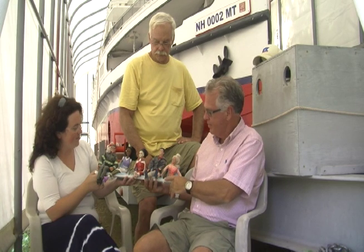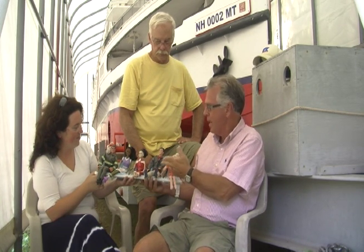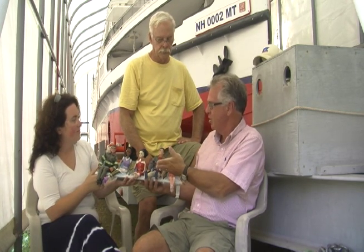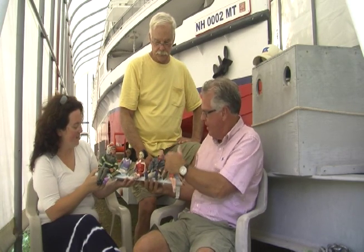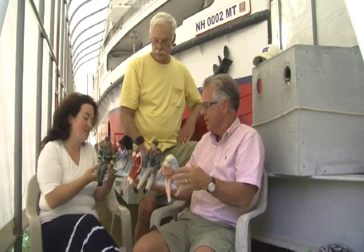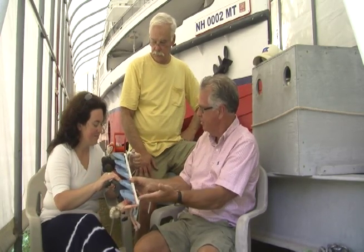Jack Miller's wife, Allison, went out to yard sales and bought Barbie dolls. And the ones that didn't have clothes, she actually made the clothes for. And then Jack's son-in-law, Dale, made all these fiberglass chairs. When you look at the chairs, these are exactly the same. They literally are the ones you would sit on on the Mount. They're exactly like the full scale, and there's several hundred of these.